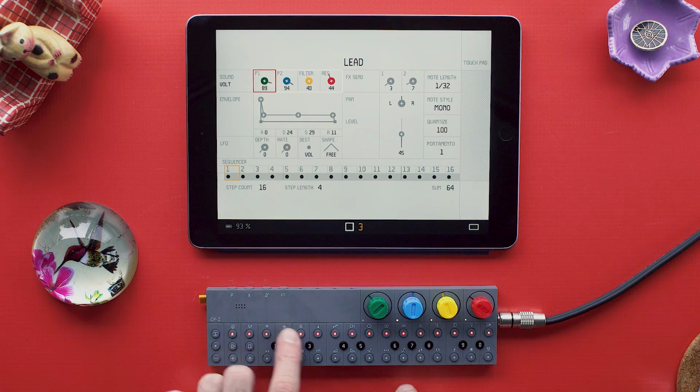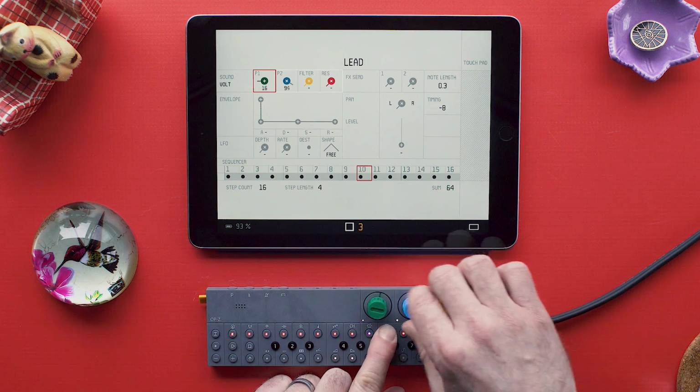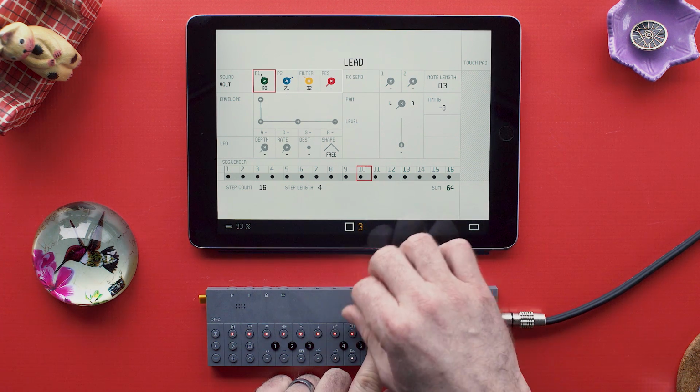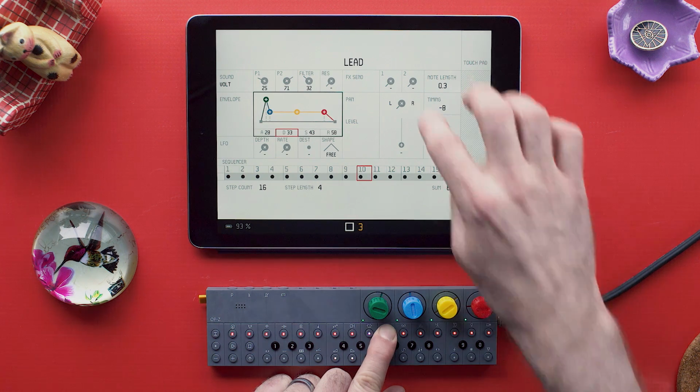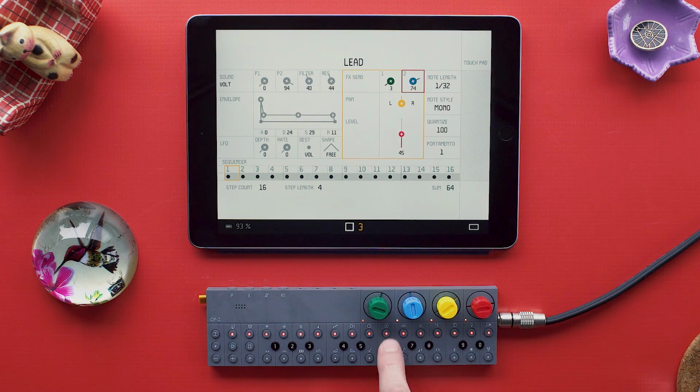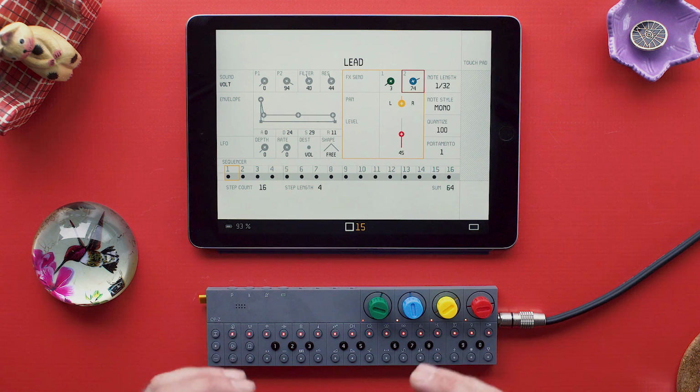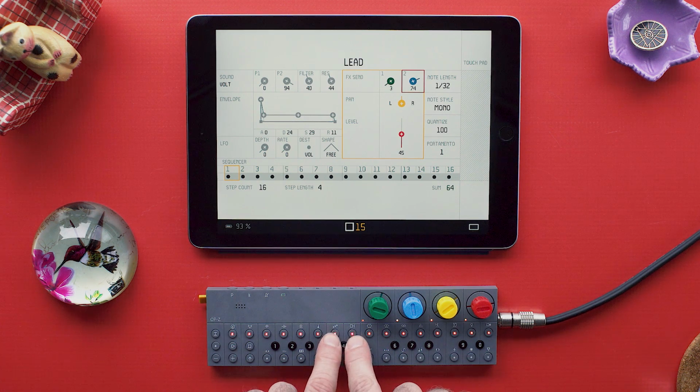But you can see that it's representing the change that I've done when I press that. It's because we've increased the step length, the parameter lock is affecting all of the trigs that would occur in between these now because the step length is longer.